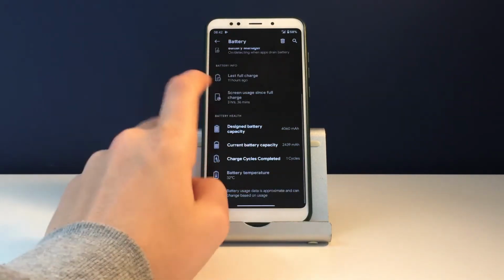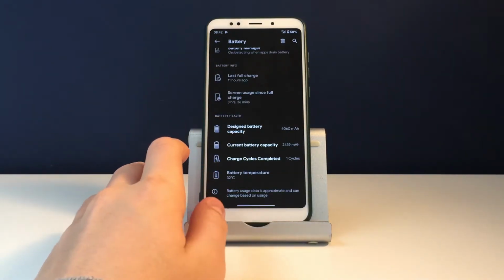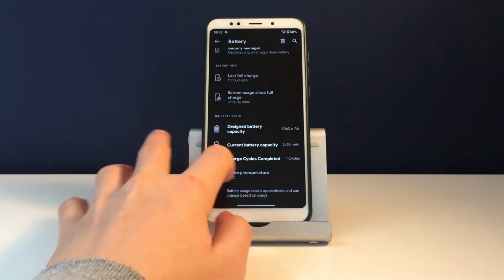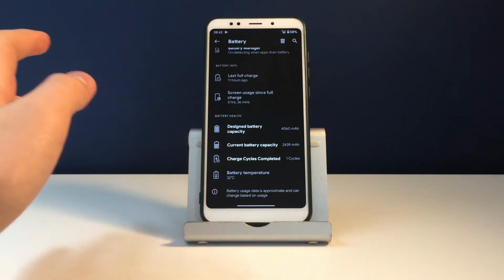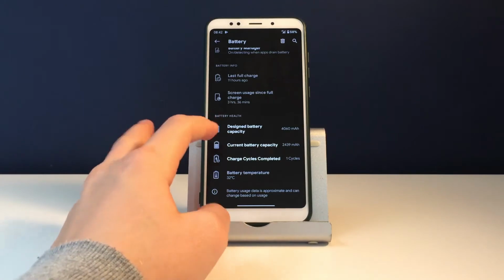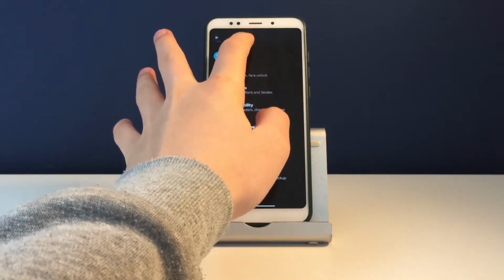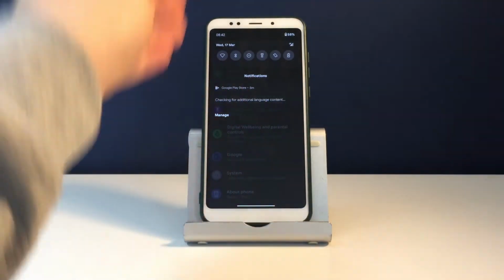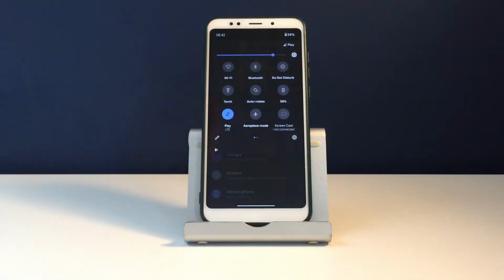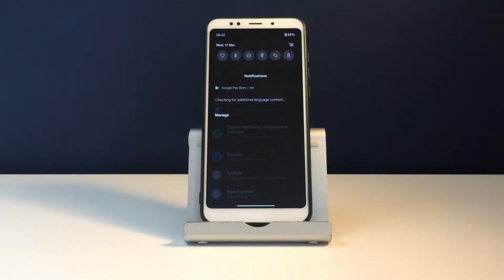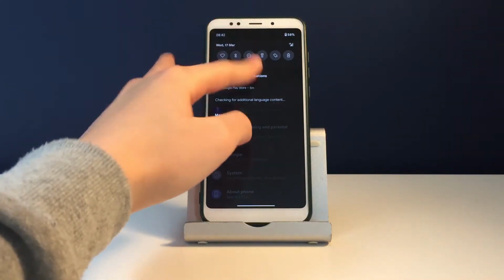In order to know your current battery capacity, charge your phone to 100% and maybe wait like 10 minutes on 100%, and make sure it is charged fully, and then you'll have your current battery capacity. It's your battery health. I have like 3900 and it's really cool battery health.